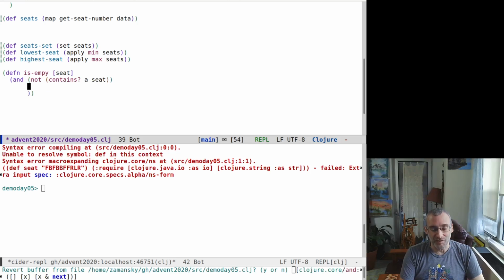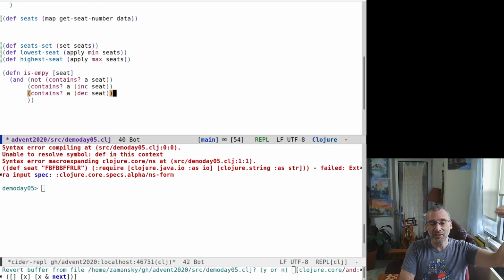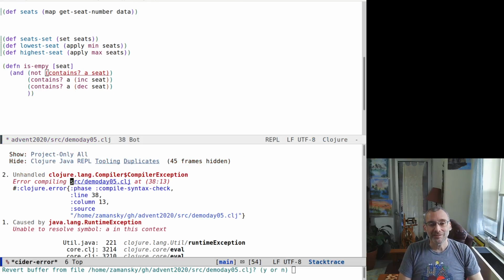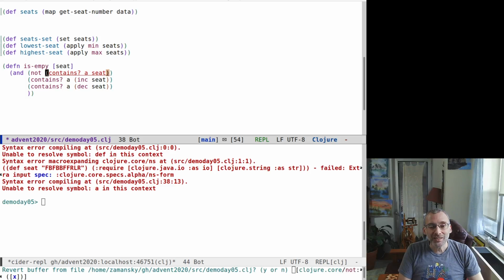But that's not enough, because in addition to that, the +1, the increment of the seat, and the -1 do have to be in the set. Do I have a mistake in here?